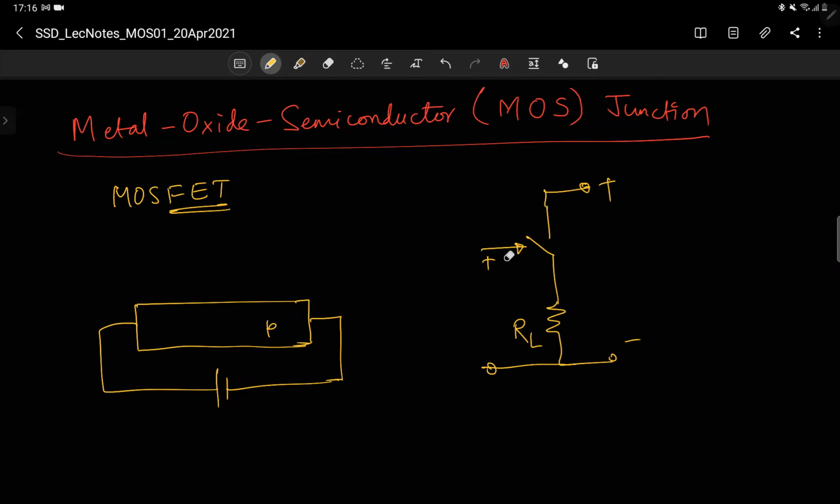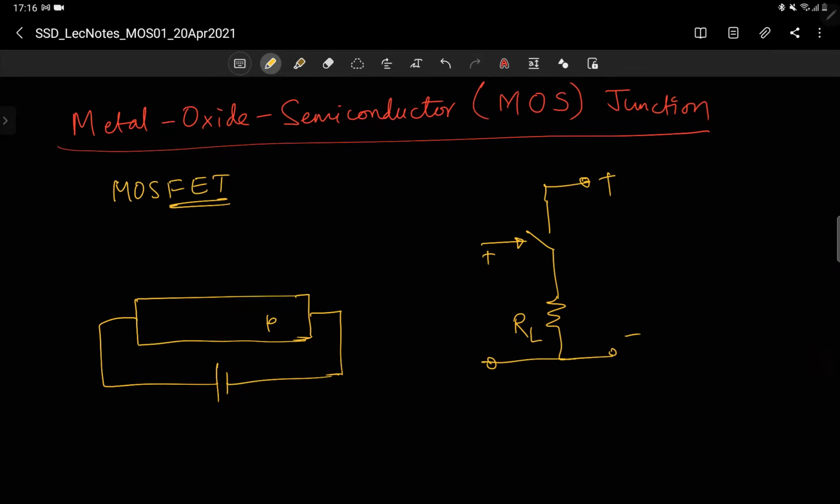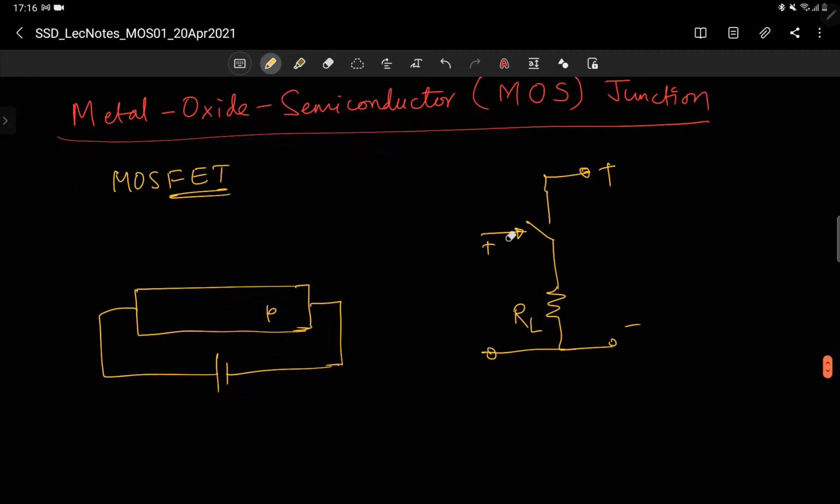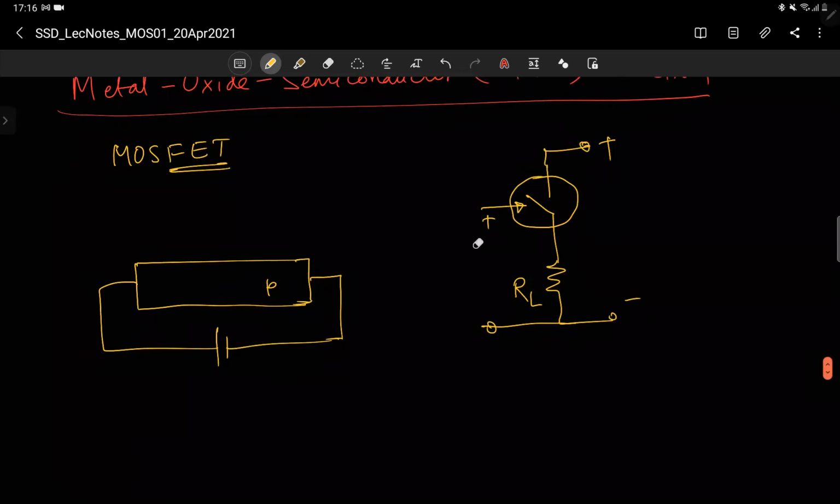And depending on if it is positive or negative, it should close and conduct, and if it is negative or zero, it should not conduct, whatever. So plus minus are not significant. The concept is that I should have a voltage that actually controls this on and off. Now, how do we come up with this electronic switch which switches on and off, or conducts and doesn't conduct, depending on a third terminal voltage?